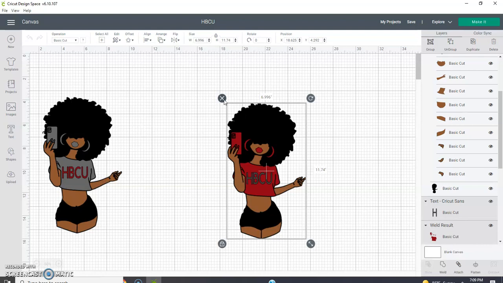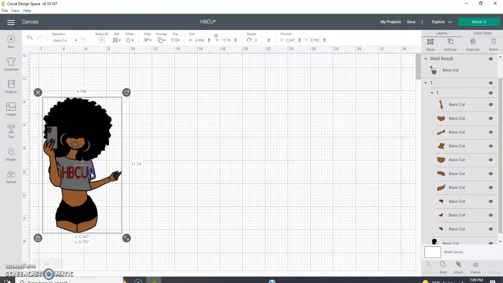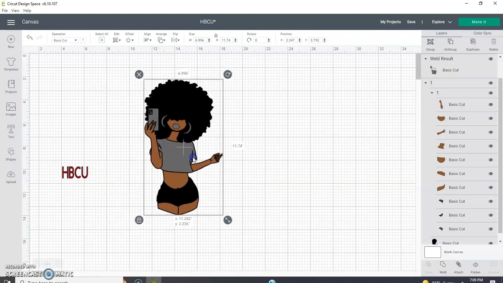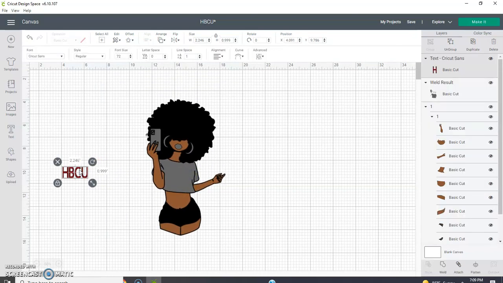I showed you how to change her outfit. You can change the different parts of her earrings, her lips, her shirt, and again I showed you a little trick that I figured out on changing the text of her shirt. But this can maximize one SVG file, so you can use it a variety of ways. You can see I moved it over so I didn't have the text attached to her shirt. I'm not worried about that right now. I'll just move it here for now.